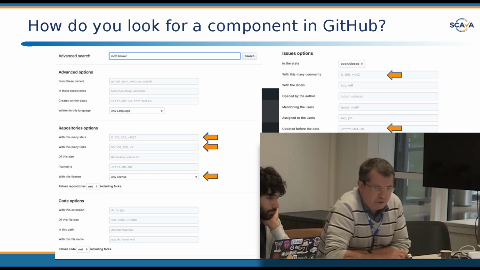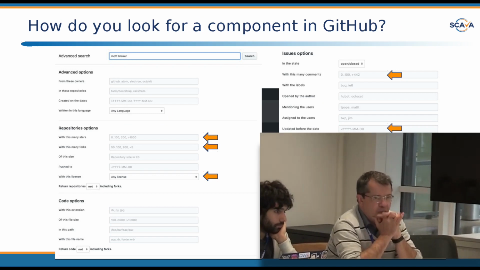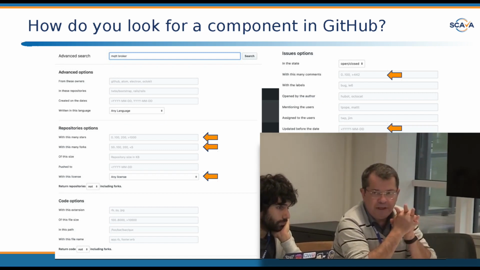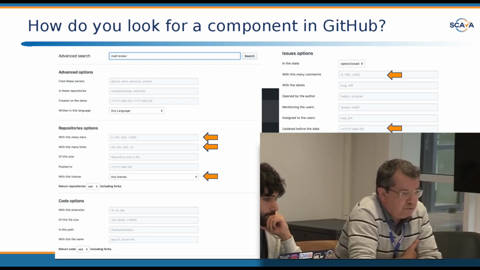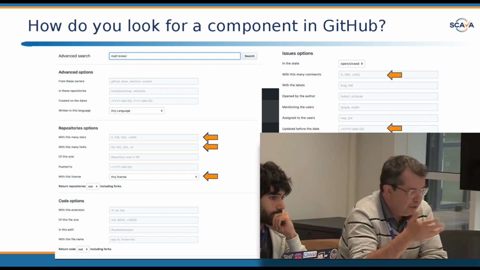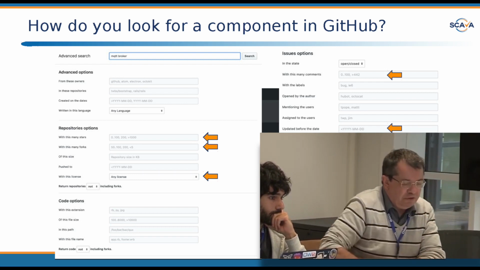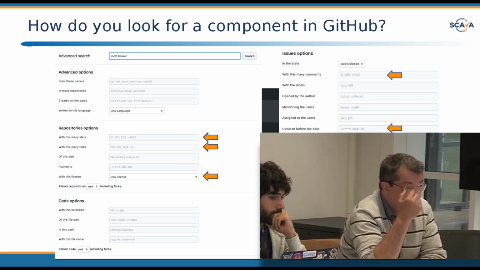So, what is it all about? It is about what we do when we look for a component in GitHub. We need to develop a solution, so we are looking for some components. We don't want to rewrite them, so we want to grab some from open source. Of course, we usually have a set of components that we already know, but we might be looking for some components that we don't know, or don't have.